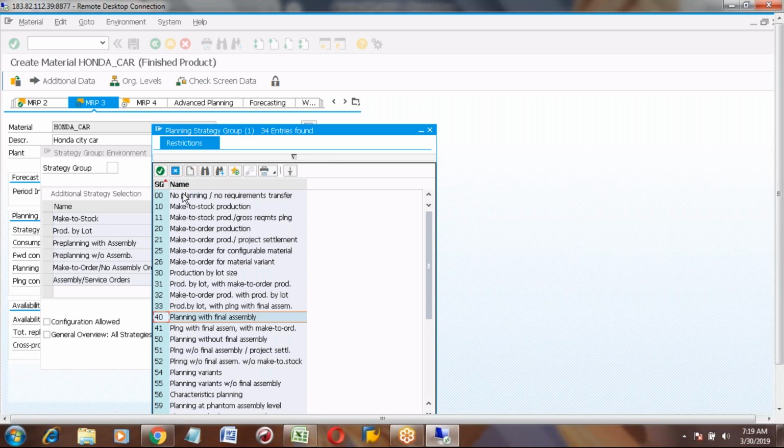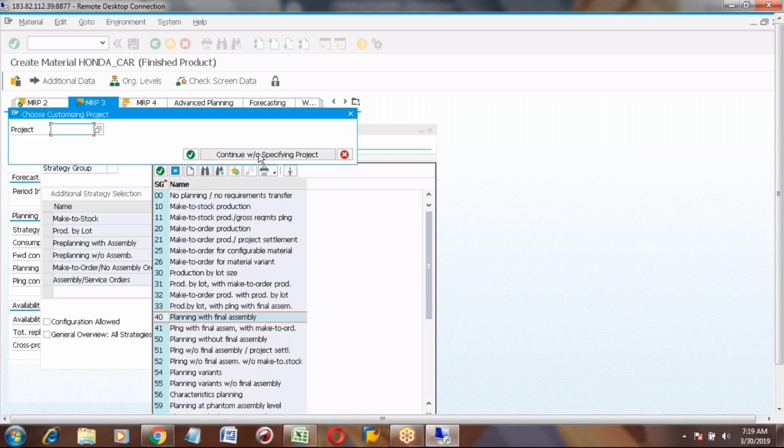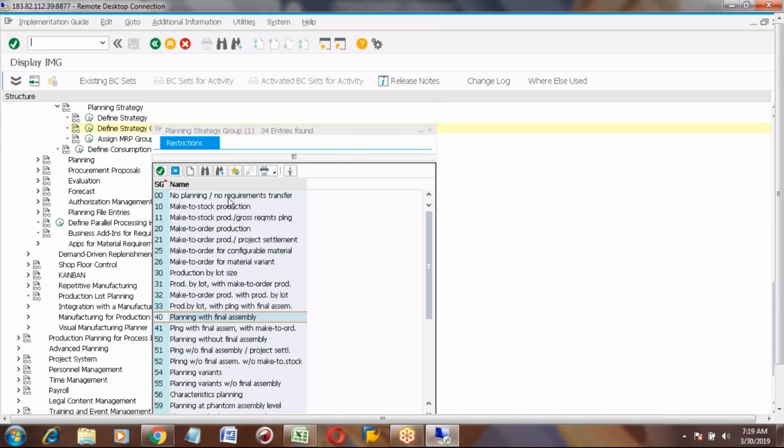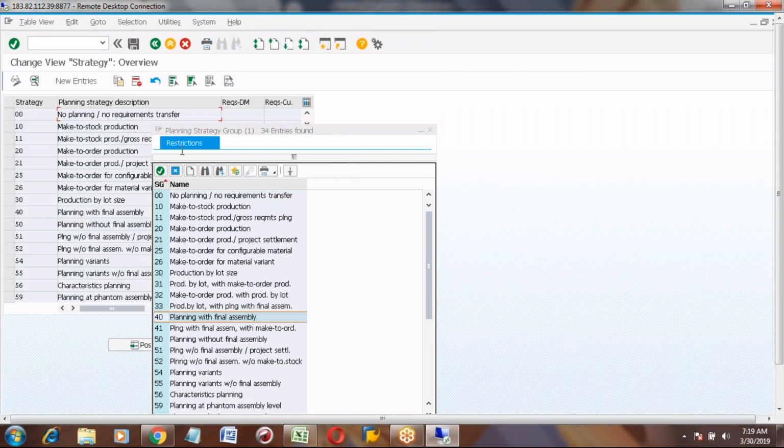The configuration behind this is, you can go here, create, and select any one of these. Inside of this you will have the settings which are related to both, meaning production and sales.